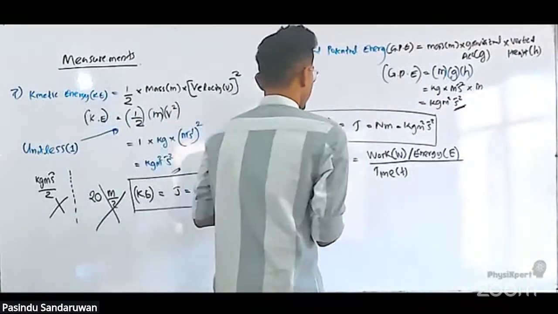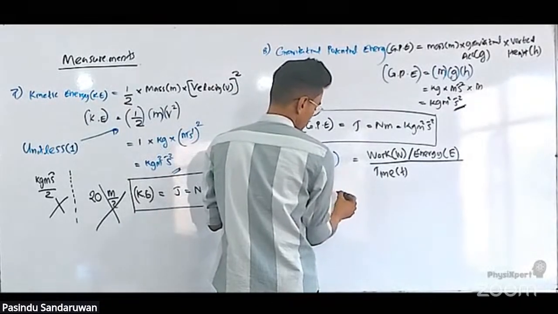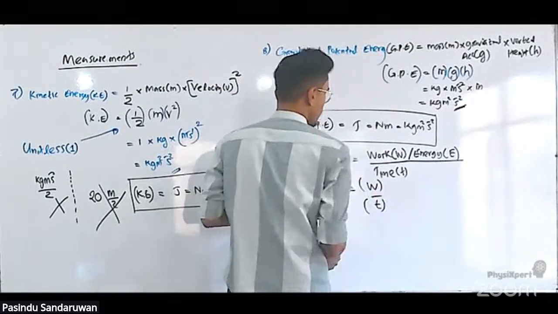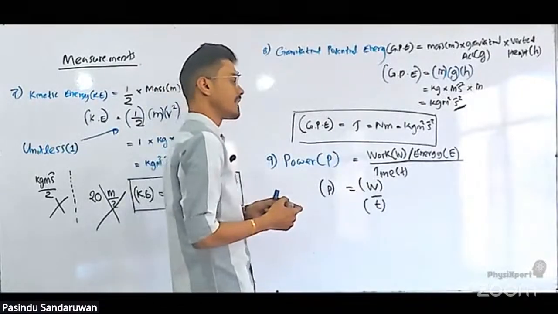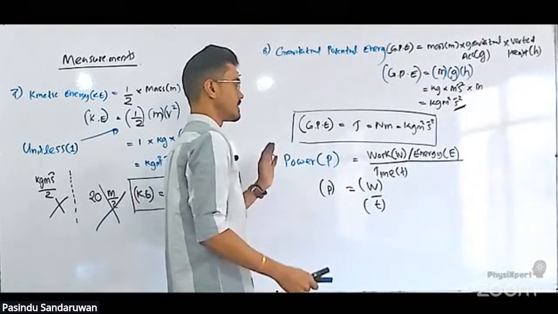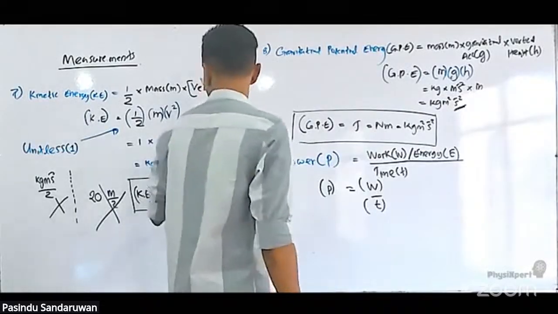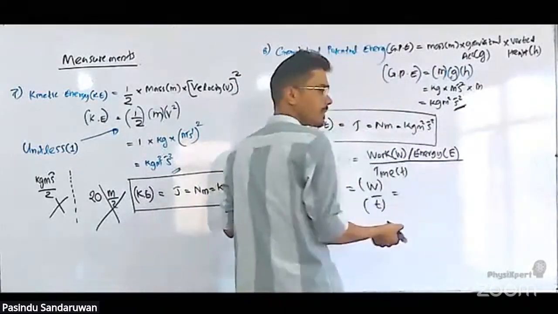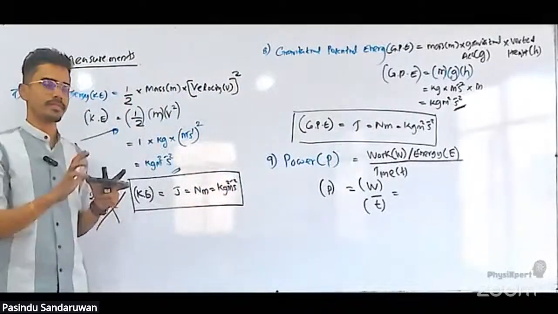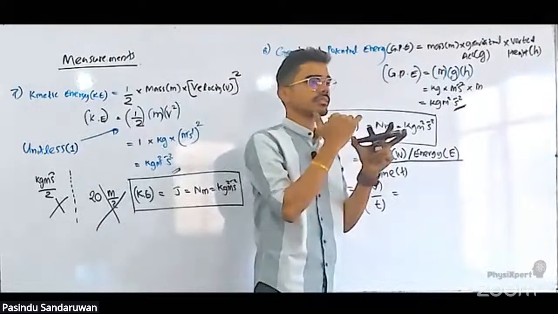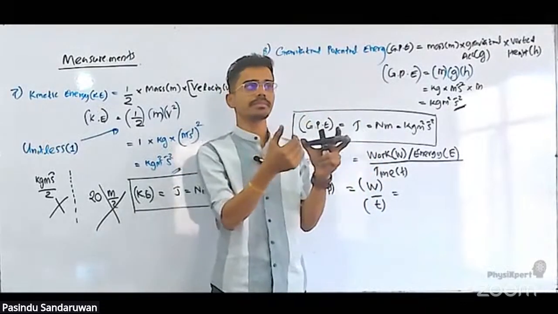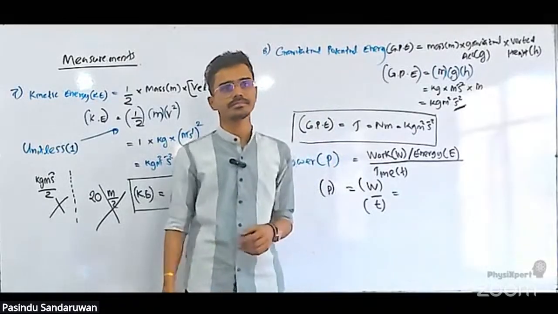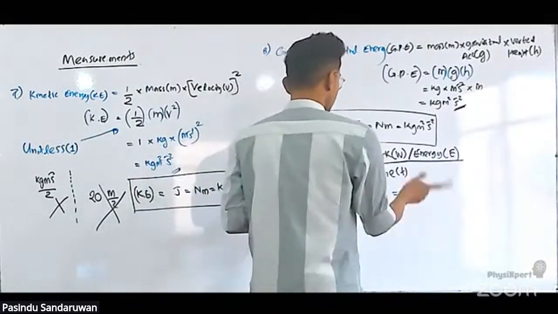Okay, let's see. Power. Now, as an equation, this is work over time. If you need to find units of power, it is units of work over units of time, right? You can start from any end. It doesn't matter whether it's the top end or the bottom end. I did these ones from the bottom end, no? Now, to show you, I'll do this from the top end. You can get used to any direction you prefer, but have some kind of pattern, a flow. If you miss something in between, then you won't find it again. That's the thing. Okay, I'm going to start from the top end.